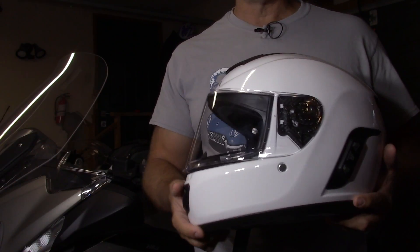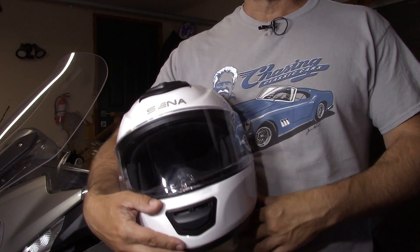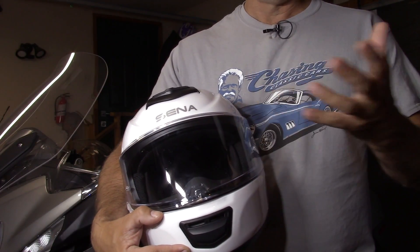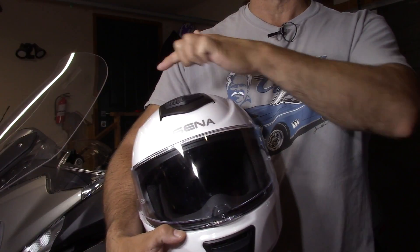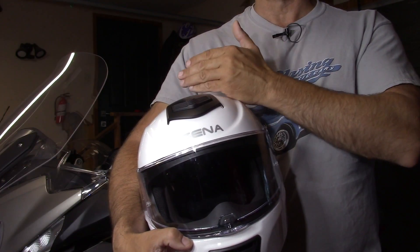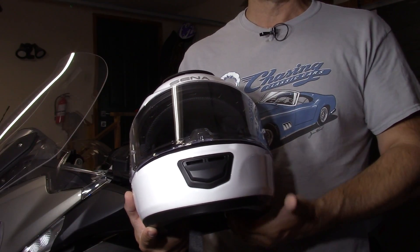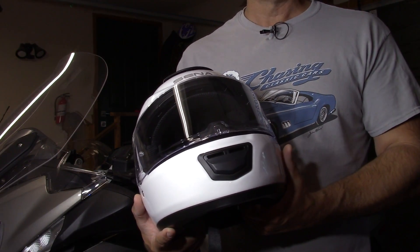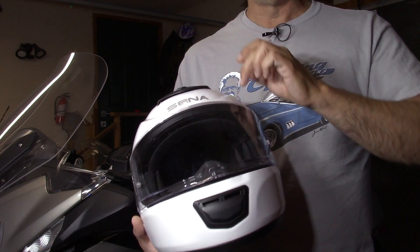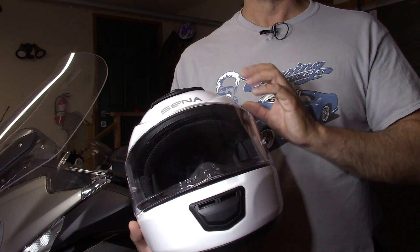If you wear one of those two helmets and are concerned how this will fit, it will probably fit your head quite nicely. If you wear a Shoei helmet and get a pressure point on your forehead, or if you're on an HJC or other rounder helmets, note that this helmet is long oval — narrower side to side, longer front to back — so it'll probably fit your head well. It fits my head beautifully. Inside, the padding is a little thinner than the Arai's, giving it less of a plush feel, but the molded styrene shell fits closer to your skull and feels very nice.